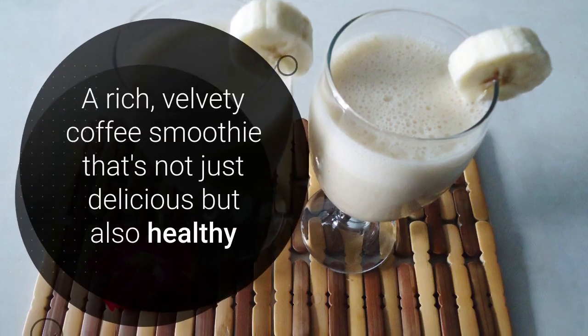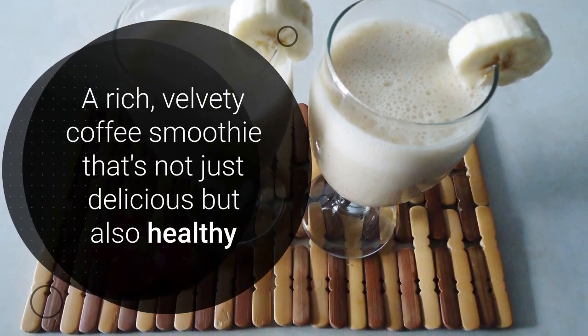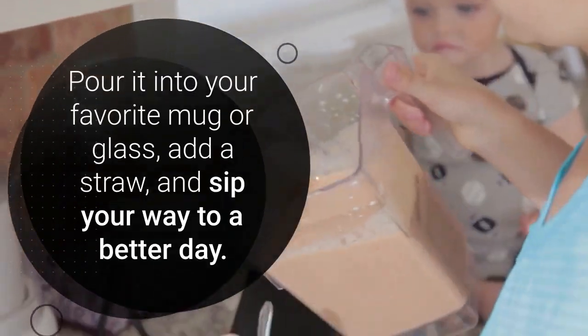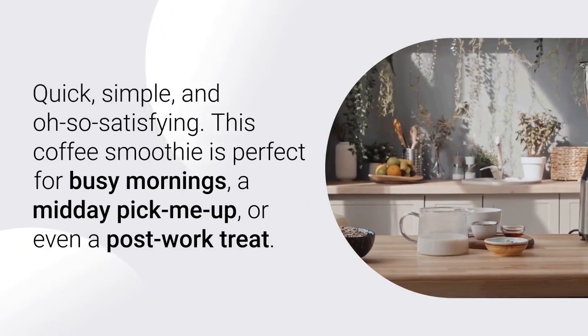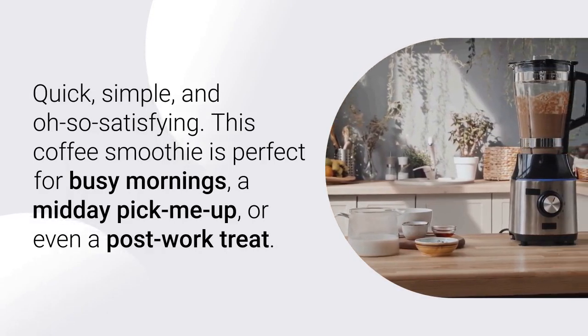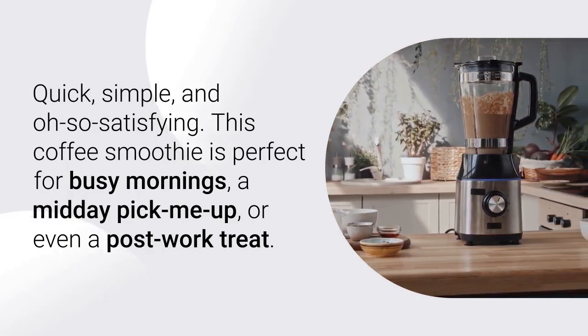And there you have it, a rich, velvety coffee smoothie that's not just delicious but also healthy. Pour it into your favorite mug or glass, add a straw, and sip your way to a better day. Quick, simple, and oh so satisfying. This coffee smoothie is perfect for busy mornings, a midday pick-me-up, or even a post-workout treat.